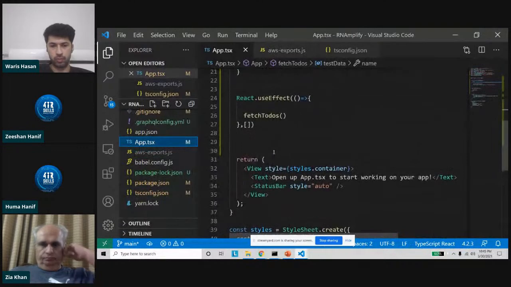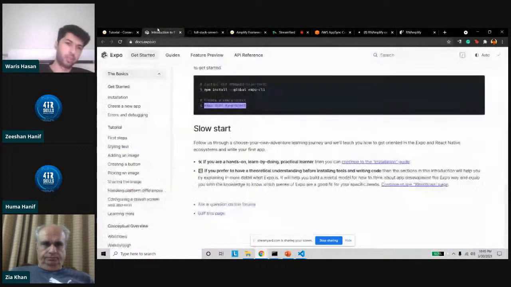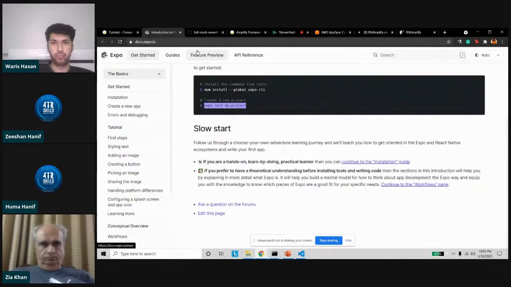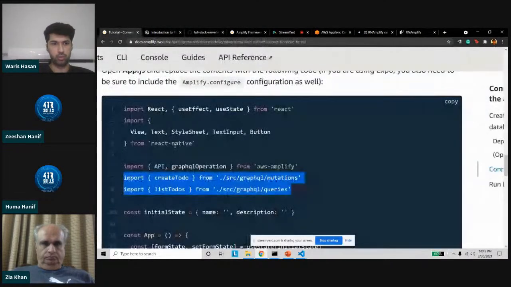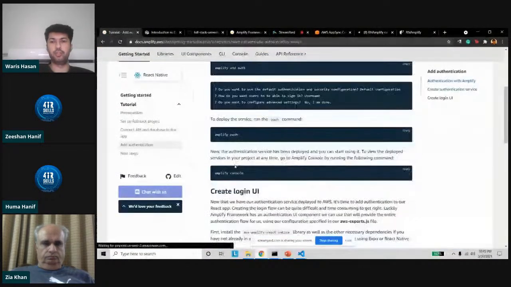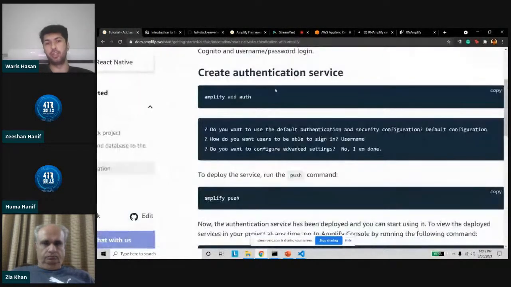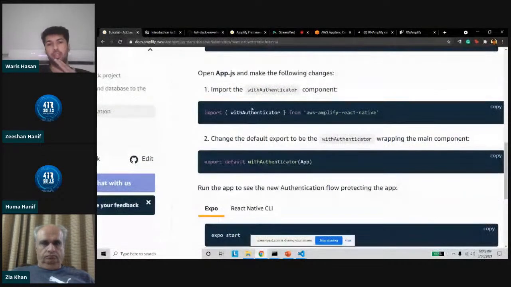So if I go back to the tutorial, they must have given us a pre-made authenticator like we had in Gatsby. Yeah, add authentication. If you don't want to create a user pool from CDK, you can just write this command in the CLI and it will create the user pool for you. So here we go. They have given us the authenticator.